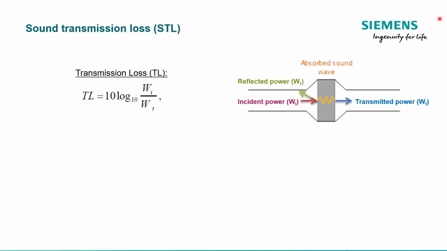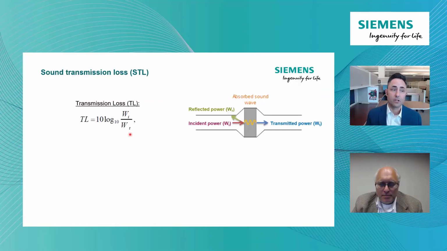Okay. So if we move over to sound transmission loss, now we're talking about the sound energy that gets through our barrier or through our material. Okay, and again, it could be a muffler, could be a wall in our apartment building or something like that. Here, transmission loss is the logarithmic ratio of the energy that is incident to the energy that gets transmitted. Okay, so the way this is formulated, if we have a high transmission loss, that means very little gets transmitted through, or the transmitted power is very low. So that's why this is in the denominator. High transmission loss is a good thing.